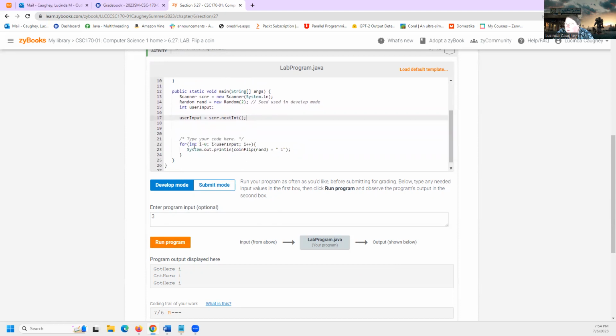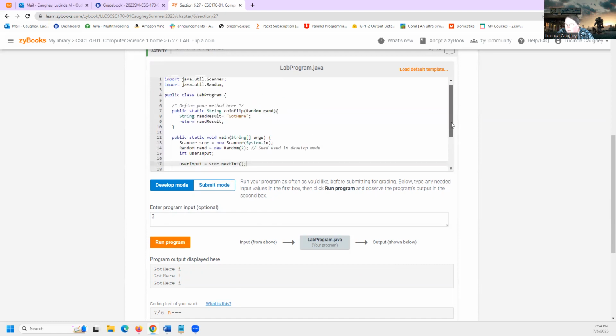I came down to my for loop. I called coinFlip. It should return that string got here, and then I print out i. So I know the loop is running, and I know my function call is working. So when you go to write your own methods, you can do this. Use your signature.